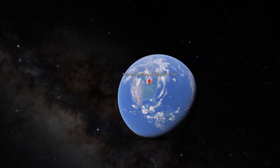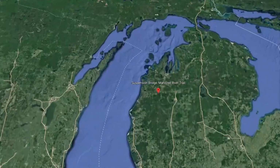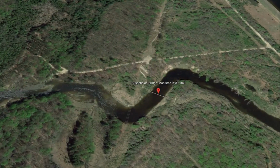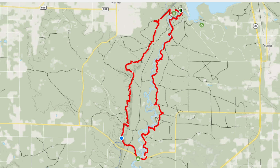The Manistee River Loop Trail is located in the Manistee National Forest in Lower Michigan. While the forest contains hundreds of miles of trails, it is this 20-plus mile loop that is one of the most popular backpacking hikes in the Midwest. The loop integrates a section on the long-distance North Country Trail on the west side of the Manistee River, and then the Manistee River Trail on the east. We would be hiking out on the North Country Trail first, from the Upper River Trailhead, heading north onto some of the highest bluffs within the Manistee National Forest.